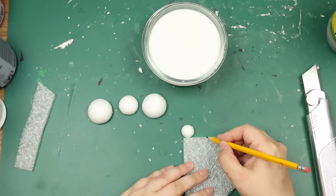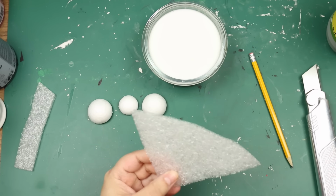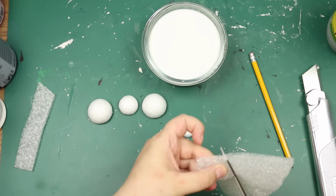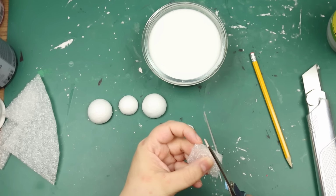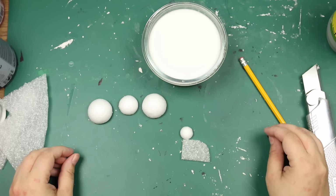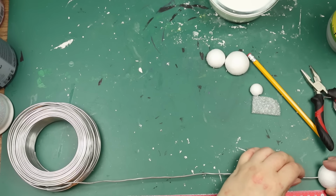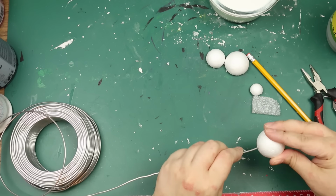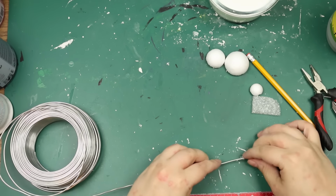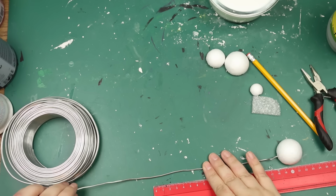For the little ghost dog, I used a piece of this packing material and cut out his body, which I glued to the styrofoam ball. I added metal wire to the other styrofoam balls, a few centimeters longer than the finished ghost will be. First I tried to make sort of like a stand, as you can see, but this didn't work out, so you'll see me change this later on.